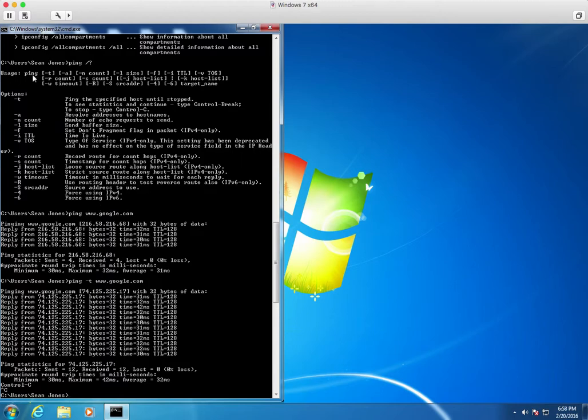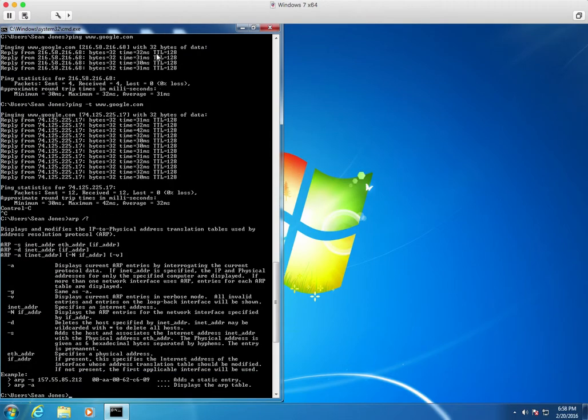You have the command, you have any optional switches you want, and then you have sometimes, if it's required, a target. And for each different command we're going to use, we're going to have different combinations of these. So for example, if I looked up the information for the ARP command, notice here we have ARP and a switch and then a certain address and so on. This is basically just telling you what you need for it to do.